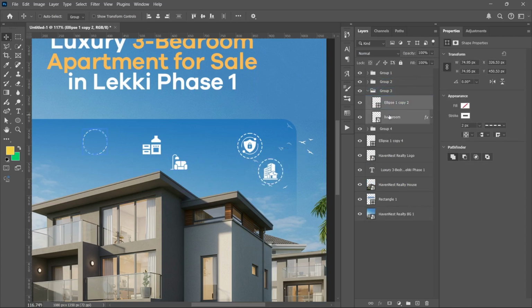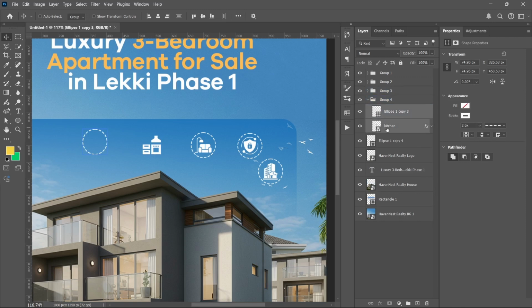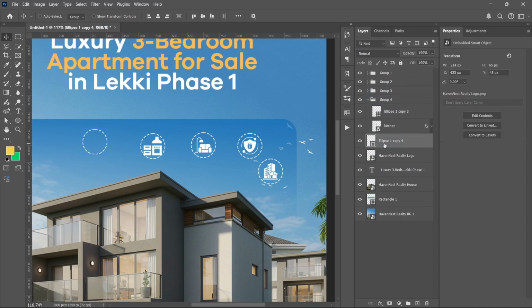Just highlight the 2 of them and centralize them together. As simple as that. Highlight and select. Alright, so I created an extra ellipse. Let me delete it.